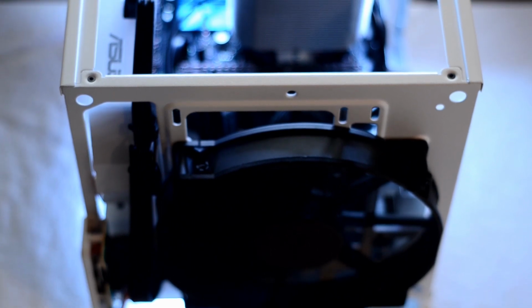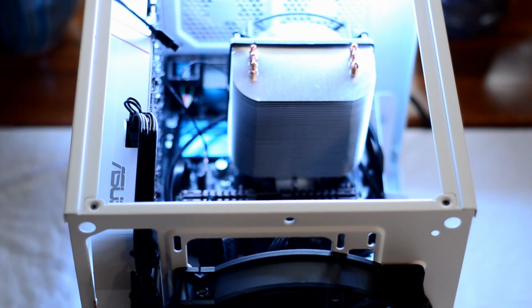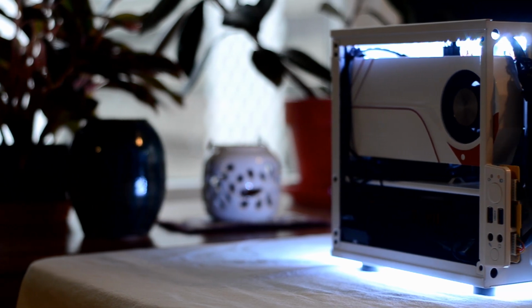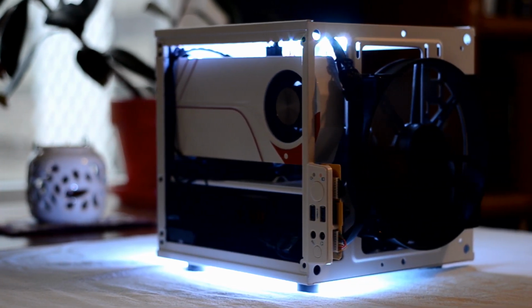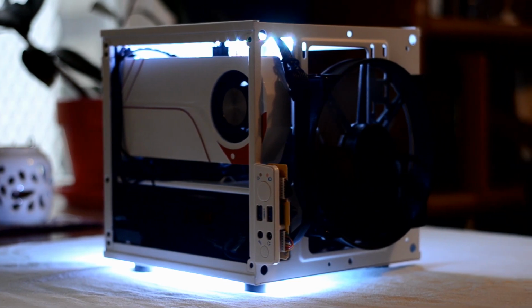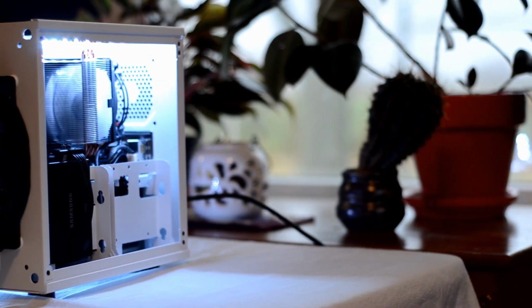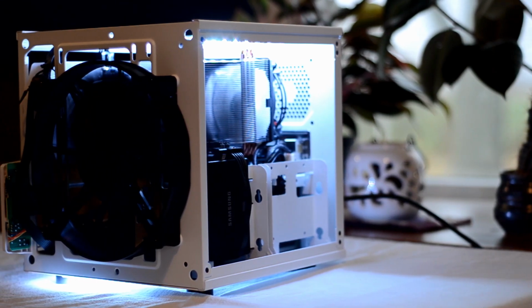Removing the panels reveals a monster 200mm intake fan at the front, ensuring that all internal components have cool, fresh air to operate at low temperatures. The GPU features a dual intake blower-style fan that pulls cool air in from both sides while exhausting the hot air out the back. The right side of the case features two hard drive bays, one of which houses a Samsung 850 EVO 500GB SSD.